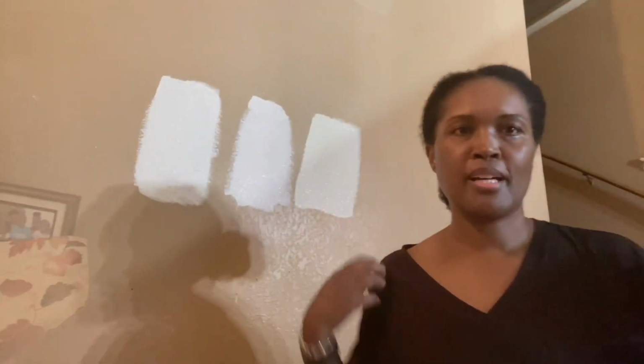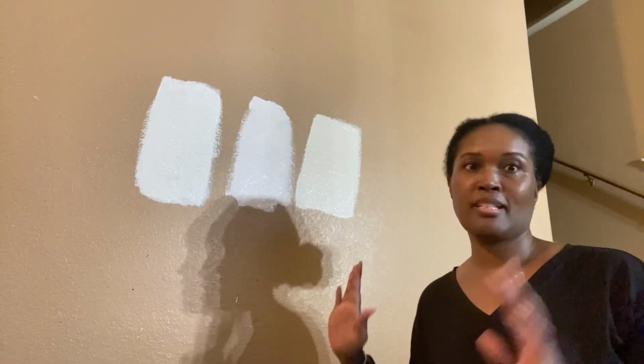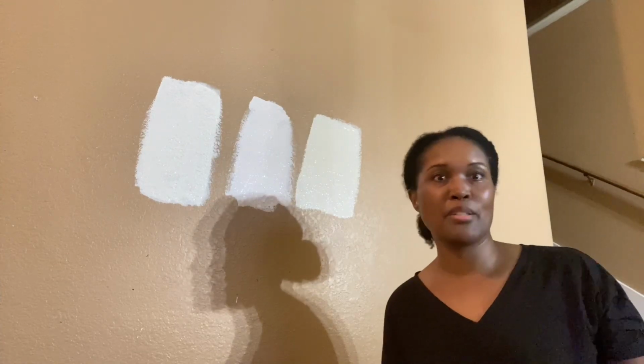But yeah, I've been in this house almost 17 years. March of next year will be 17 years, since March of 2005. And this was the first coat that I put on this, almost 10 years ago. The first paint that I did, and I did this on my own. It looks fine, but you can tell it's not professional because the edges, the lining just isn't perfect. So let me show you real quick.